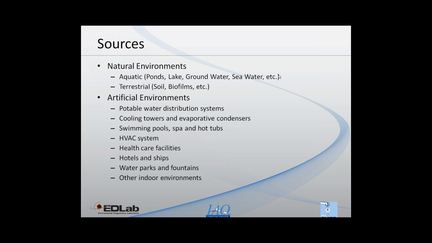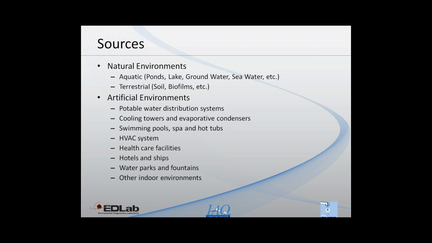For easy understanding, there are two different environments, and today we are not covering the clinical source of this bacteria. Rather, our emphasis is to give our viewers an idea of how this bacteria resides in nature. As you can see on this slide, there are two different environments. One we term natural environments, and the other is man-made, which we term artificial environment. The natural environment is self-explanatory, such as aquatic: pond, lake, groundwater, seawater, etc. And then the terrestrial, the surface environment, which includes but is not limited to soil, biofilm, etc.